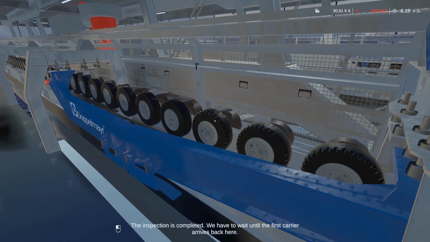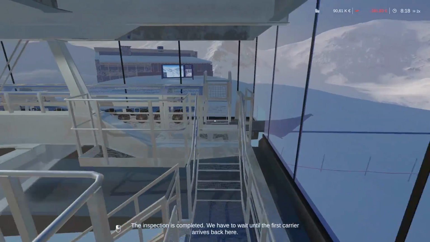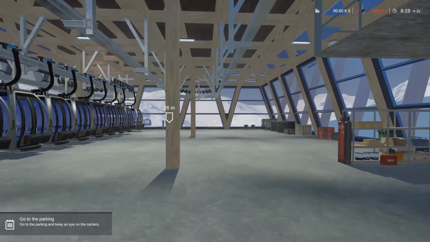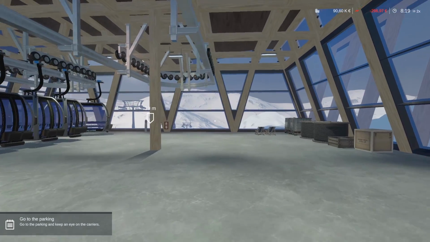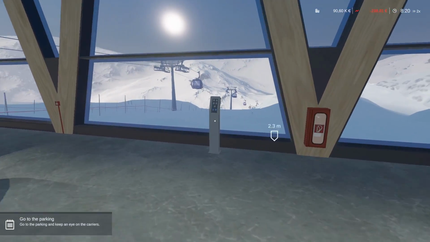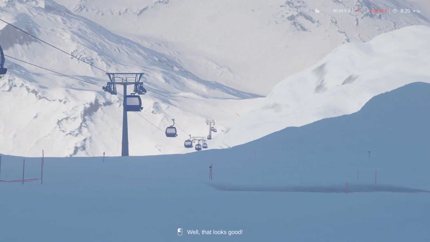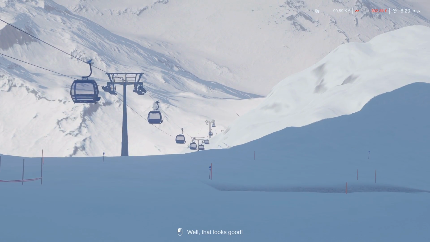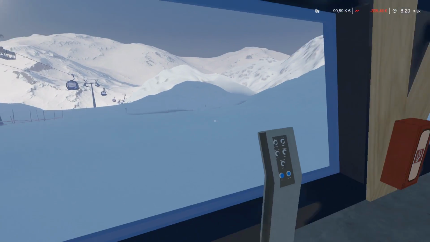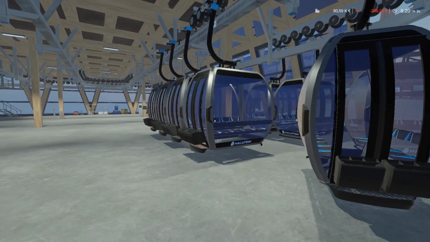The inspection is completed. You have to wait until the first carrier arrives back here. And now we wait. I tell you what, man, this is a lot of gondolas. This mountain range must be huge. It's a huge mountain range. Hey, look, everybody, another panel. Wow. I'm impressed. Well, that looks good. Why, thank you. There's nothing more to do until the first carrier arrives back here.